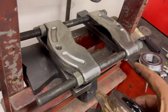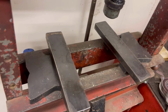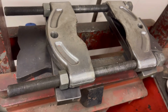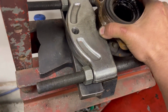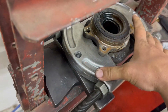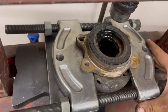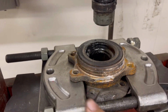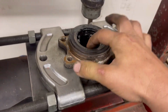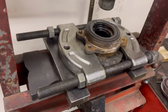See how I have some of these various supports? Like these are just some pieces of steel to prop it up a little bit. And I set it on there and just kind of slide it in here sideways and then push this thing together. There's no real need for me to actually tighten it down as long as it's spanning the gap. Get it centered over the press here, and then I'd like to put something in there and just push it straight down.